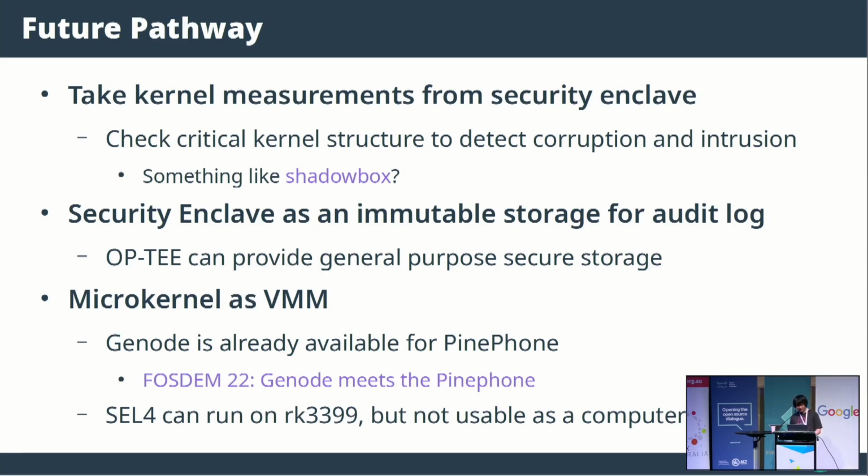Another use case might be to use Security Enclave as an immutable storage for sensitive information like your log, so that in case of a total system compromise, the attacker will not be able to erase the log already generated, and this can be quite useful for offline audit. And we might also be able to run microkernels as VMM, as virtual machine monitors, and then run workload on top of that to achieve a greater degree of isolation.